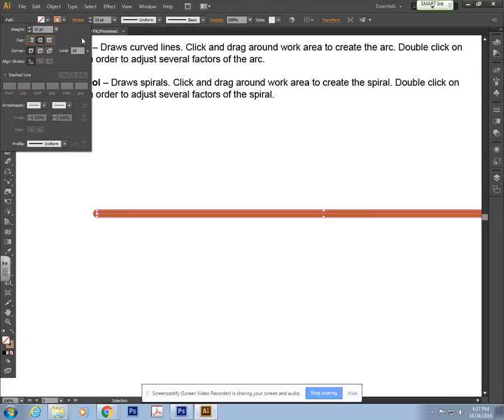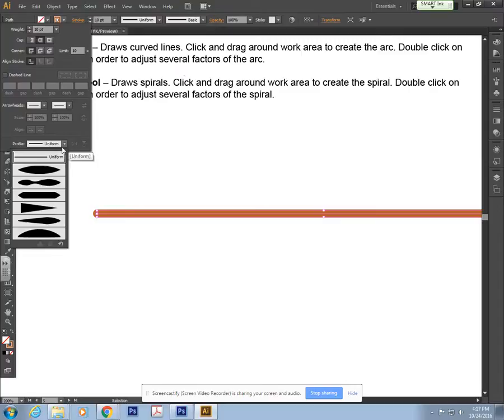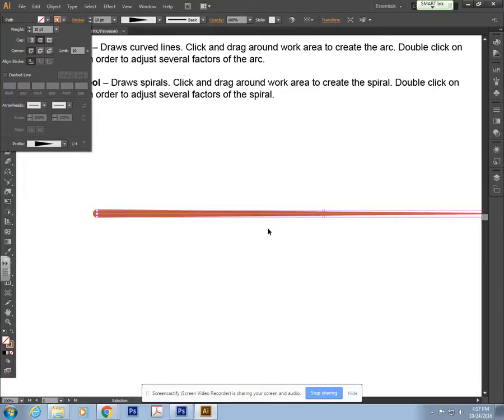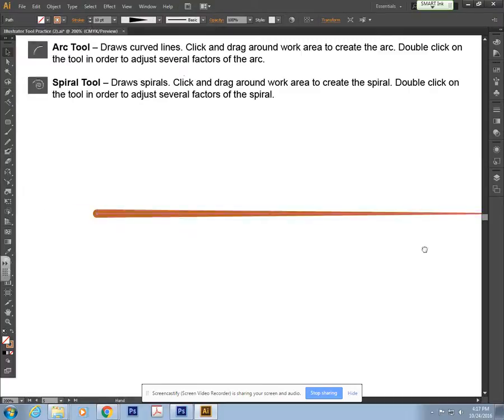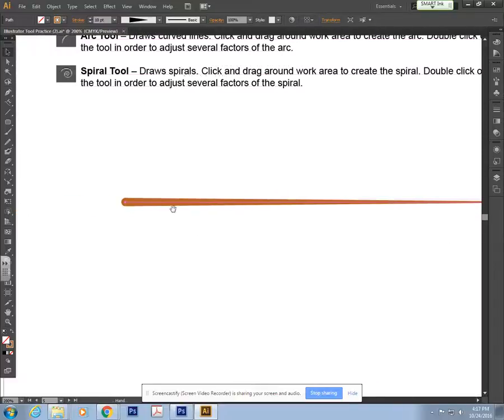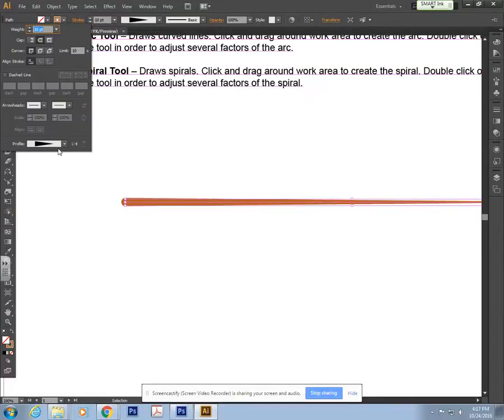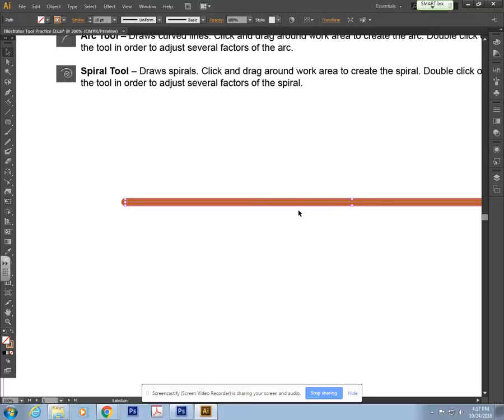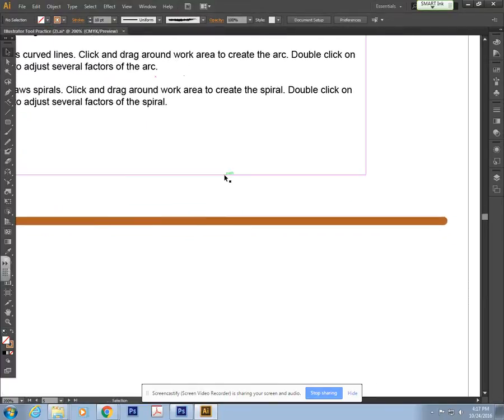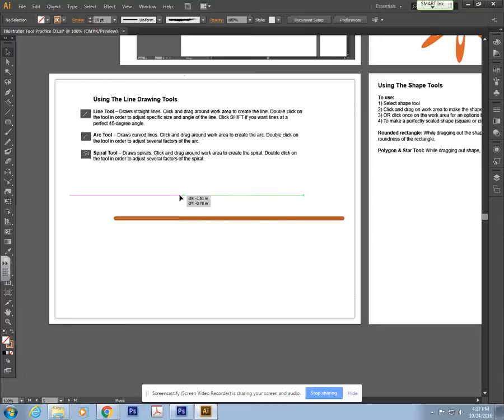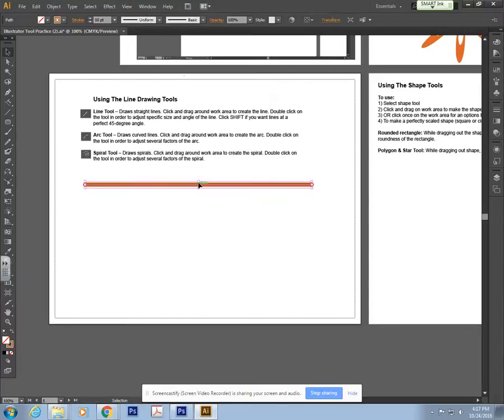Notice when I clicked on this option, it made my caps rounded. Again, we can mess with these. It's a little bit different, like a needle. But let's just keep it basic for this one: uniform with a rounded cap. So you can do that and just set it here.